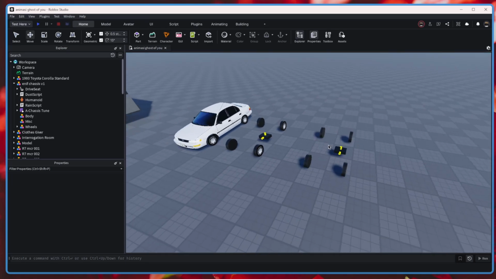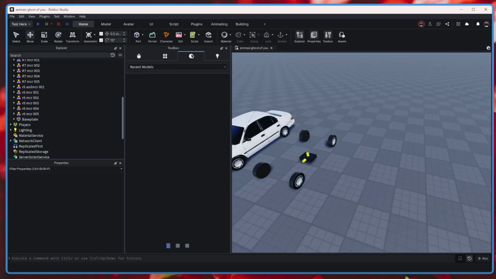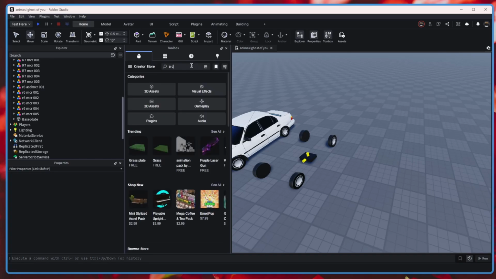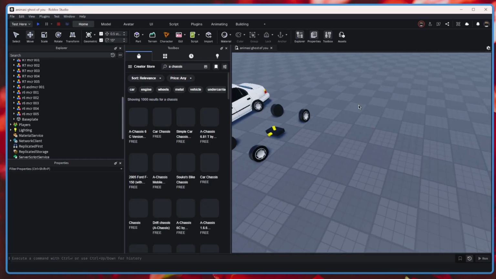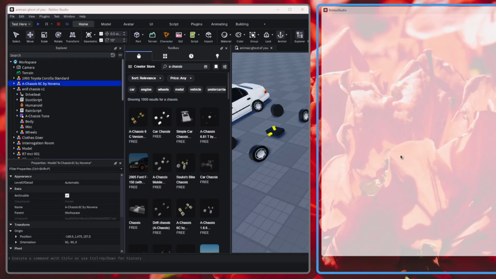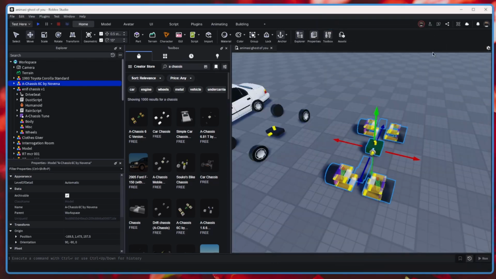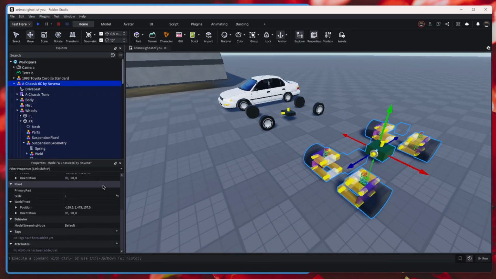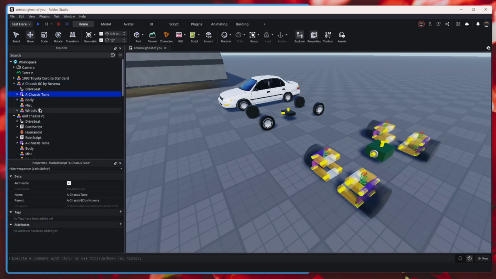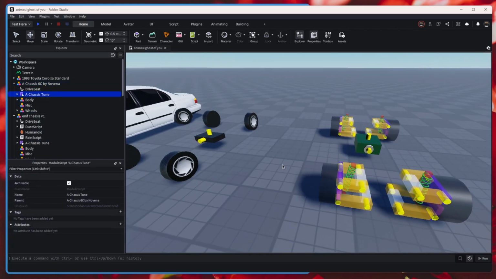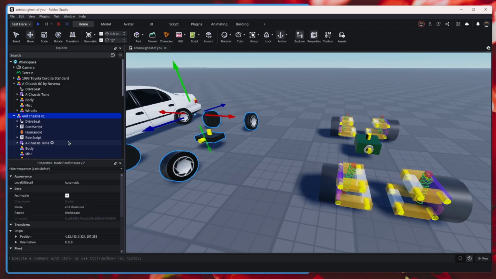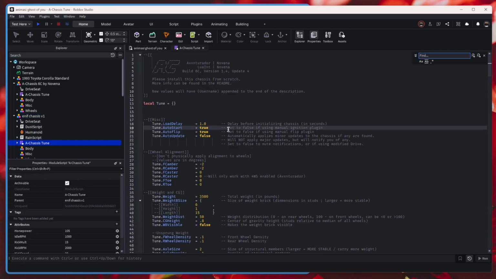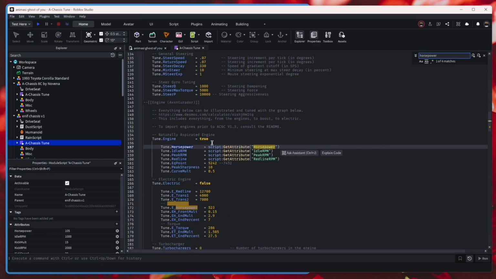So to make it fair, I'm gonna get the default chassis from the toolbox. This is the chassis that came from the toolbox, and as you can see, when you click the properties of the script, you cannot see anything. So it's actually pretty simple. When you go to the script, I can just find the horsepower. I changed the horsepower variable to script attribute horsepower.